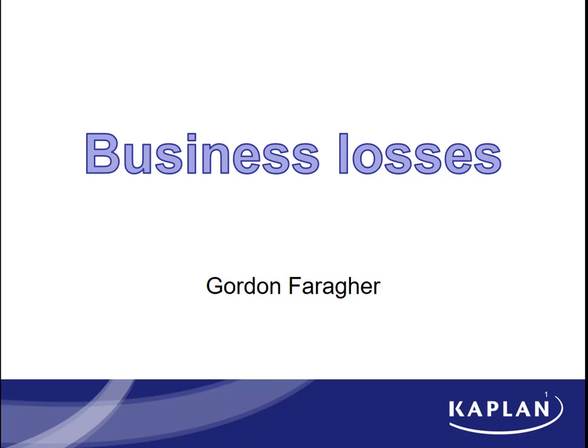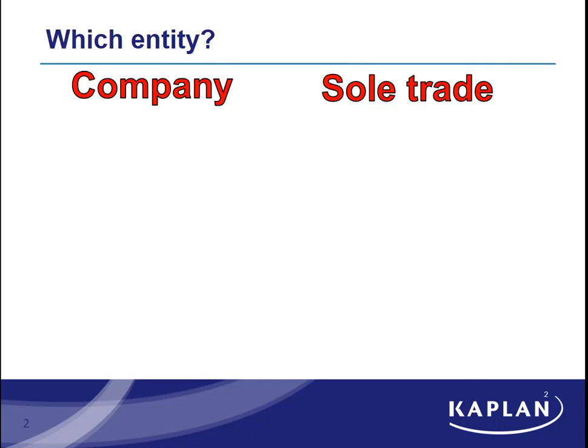This recording looks at the difference in the treatment of trading losses between a company and an unincorporated business. So, if you have a trade and you lose money, what can you do with that? Well, the first thing to say is in your trading profit box in your tax return, be it a corporation tax return for a company or the income tax return for a sole trader, you put 0. You can't put a negative figure in for a loss. You simply made a profit of 0.